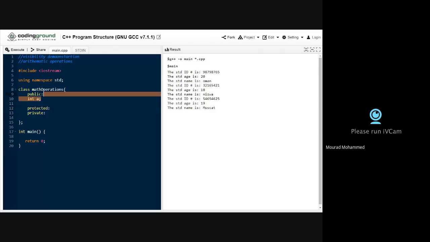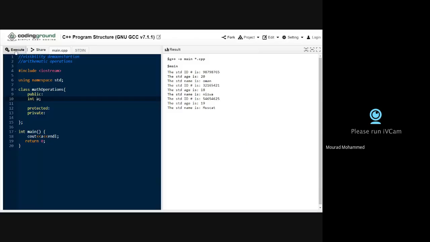Inside the public block, if I declare a variable, I can use it inside the main. I'm going to declare int a. Inside the main, I cannot just cout a.